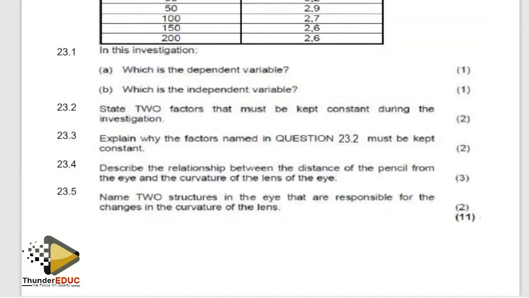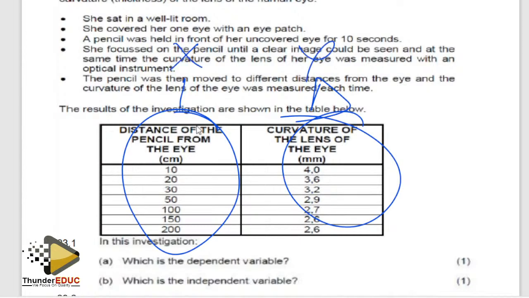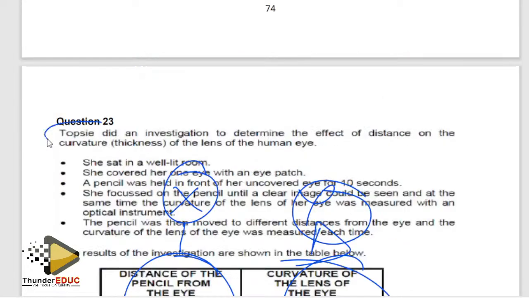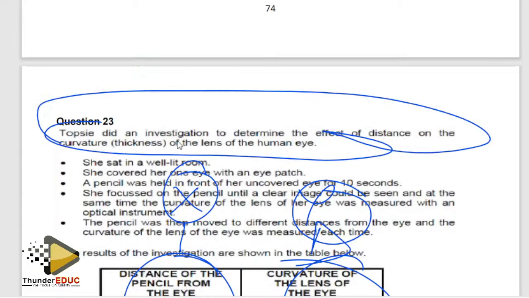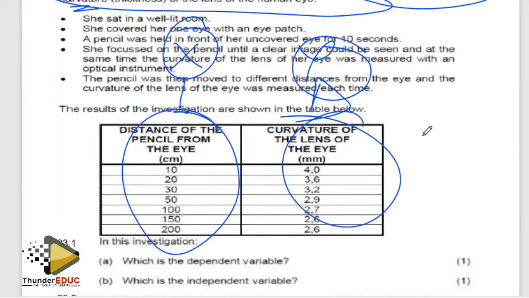And then about graphs, in most cases when they bring this, one is independent, one is dependent. I, D, X, Y. This goes to the X axis, this goes to the Y axis. In most cases, when you read the first statement, you will see which one is which. Determine the effect of distance on curvature, meaning that the distance will determine how big the curvature of the lens is going to be. So when they ask you for a line graph, please title the axes. Make sure the axes have X and Y.